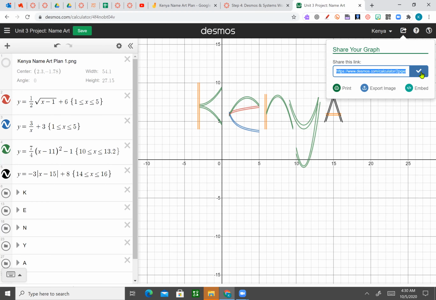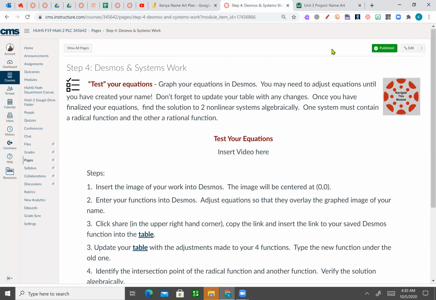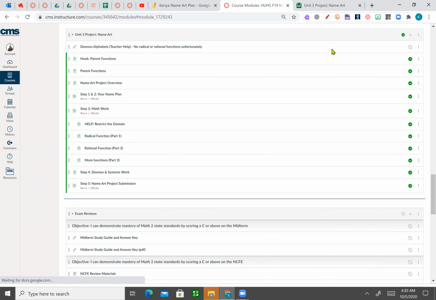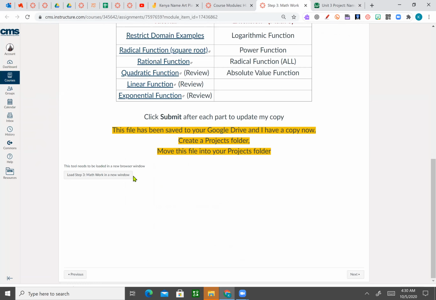So I'm going to copy my link and then I am going to paste it into the assignment where I have the table. So I'm going to go back over here to where the table is. That's on the math work. And I'm going to open that and load, right, the table.